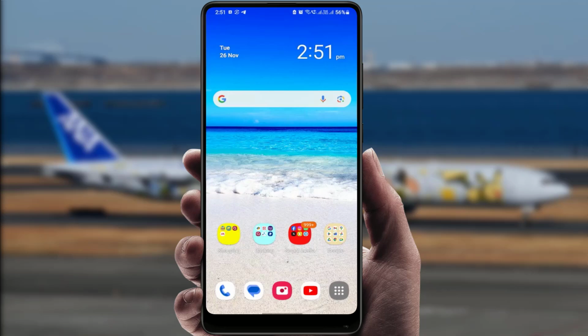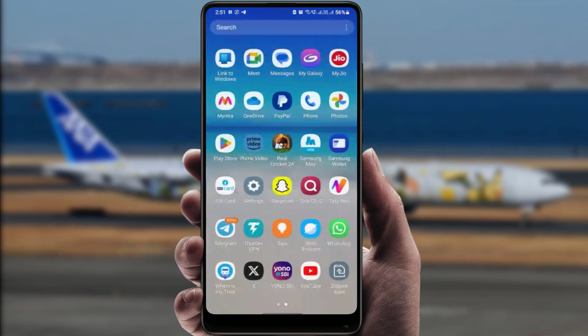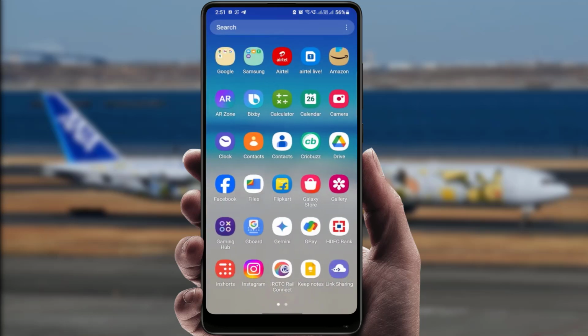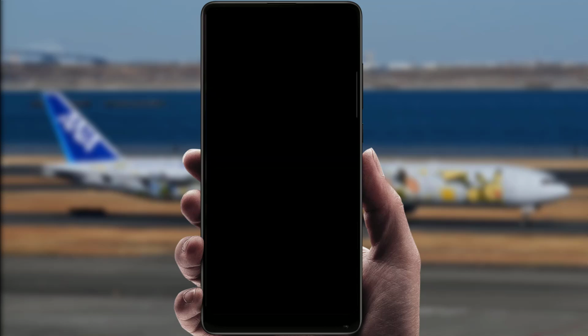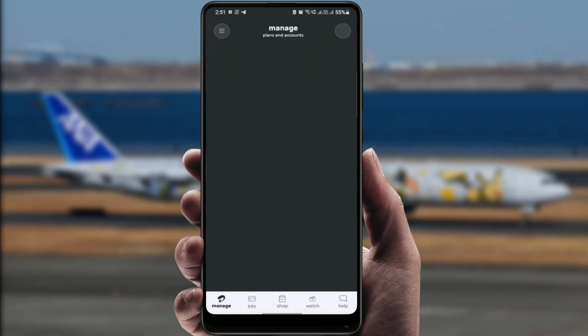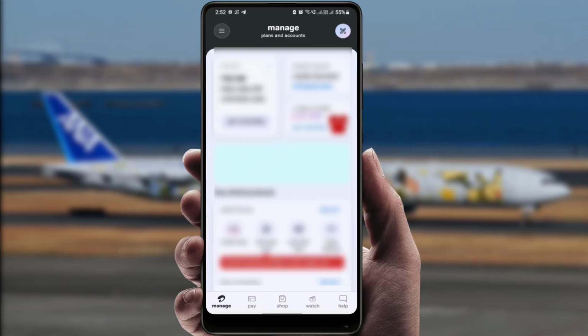Before going abroad, you need to activate the international roaming plan for your network, okay. I am using the Airtel network on my phone, so I will go to the Airtel app on my phone, and here I will search for the international roaming plan. You need to recharge with your international roaming plan. You can then use the messaging app normally, okay.